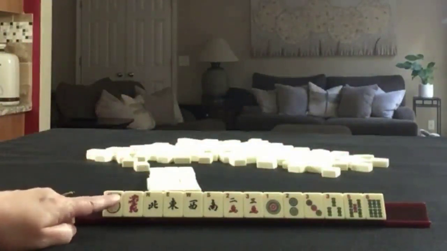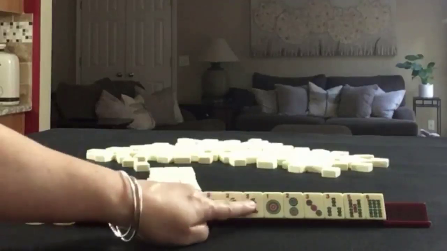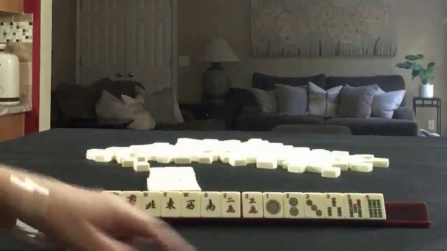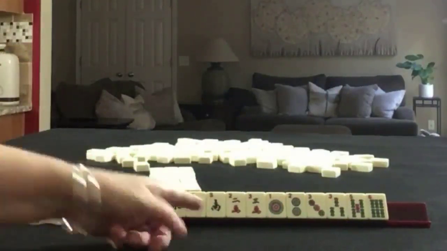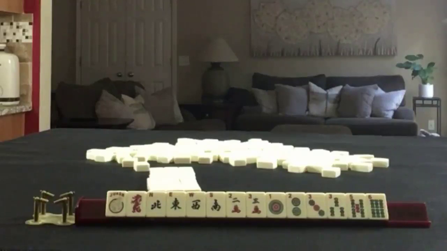We have a joker, a red dragon, news, 2-3 in cracks, 1-2-3 in dots, 3-5-6 in bams. If these were your tiles, what would you focus on and what would be your first pass?